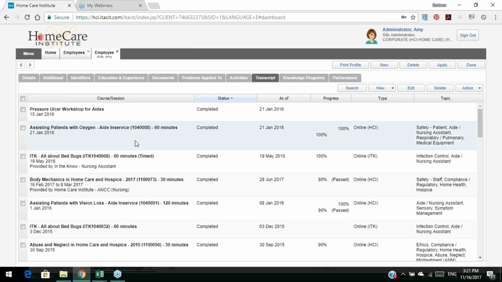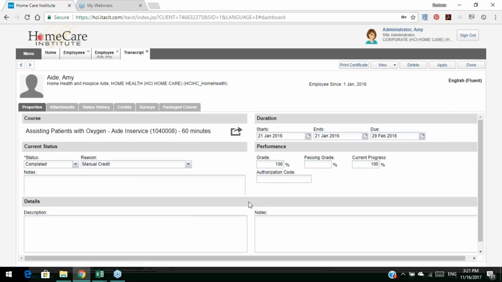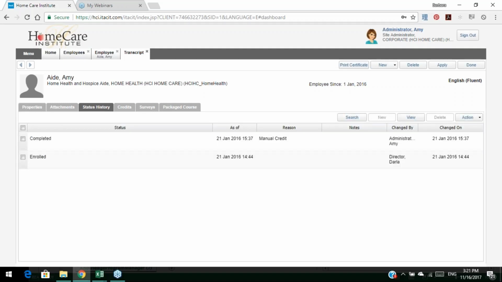While we're here, I do want to point out another way we can see some of that back-end data. So when I go in here, just to look at the information for this course, we see the basic information, we see the start, end, and due date, and we see status history as well on this tab here. I can actually tell when this was enrolled and when it was completed.